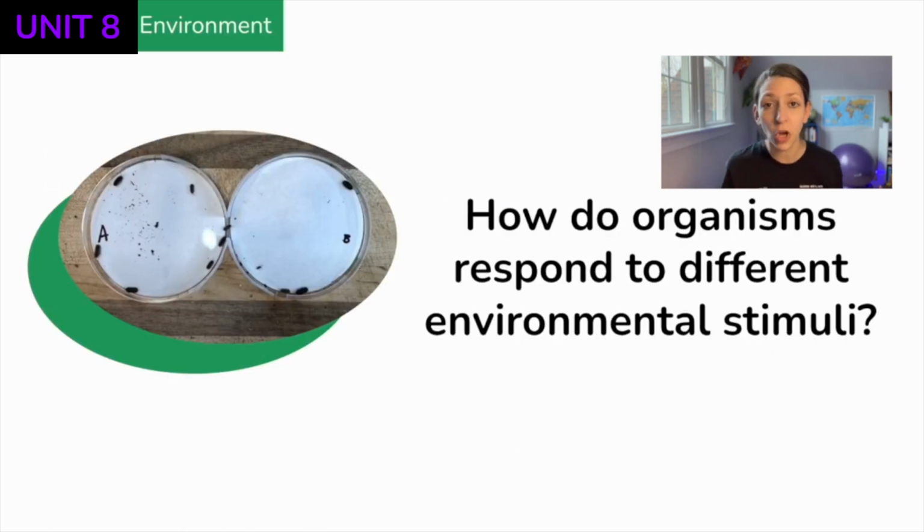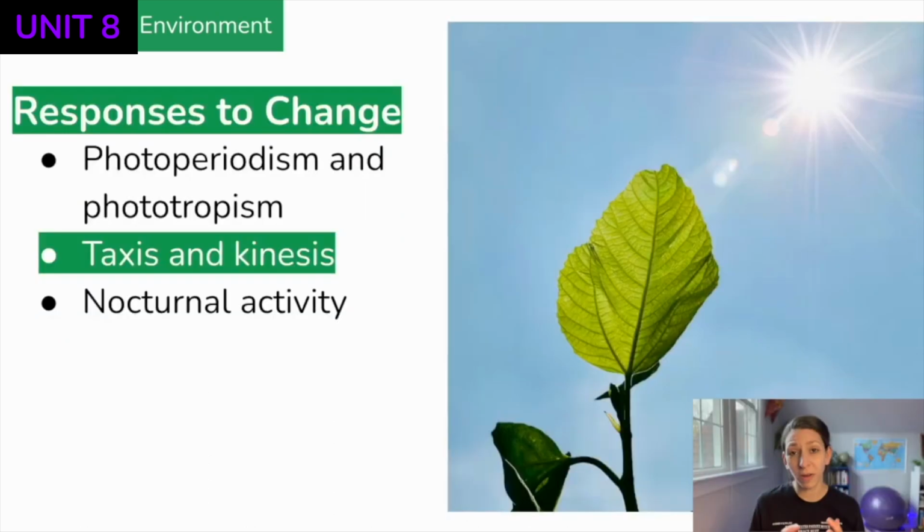So one of the main themes is how organisms respond to different things in the environment, whether that's a stimulus or a change in the environment like day to night or seasons. You might have covered photoperiodism, which is how plants respond to the changing length of day and the changes that they undergo, such as how leaves change in response to seasonal changes of day length. Phototropism is how plants or other organisms can grow or orient themselves towards light, photo meaning light. But there are lots of other examples of how organisms respond to different changes in the environment. You are not required to memorize every different type of organismal response, but there are a few key examples that we're going to go over.